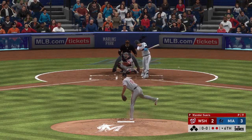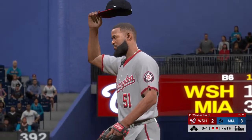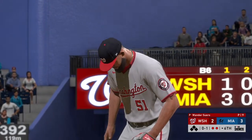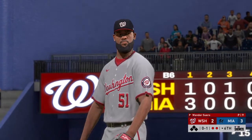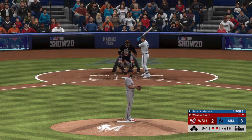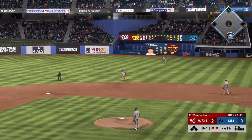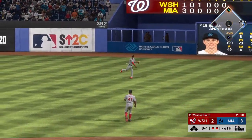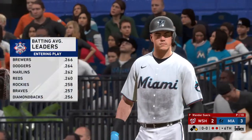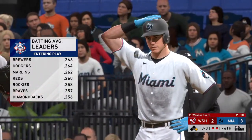Standing in, Brian Anderson. It was a flyout for him in his last trip. Now here's the pitch. Two out, nobody on. Line to the right side. And that falls in for a solid base hit, his second of the night. So a 2-out single there gets him a base runner, and that leads us to check out the team leaders in hitting here in the final month of the season. And we find that these guys currently sit in the number 3 position in the circuit in that category.